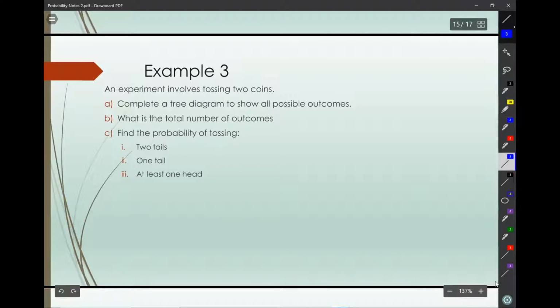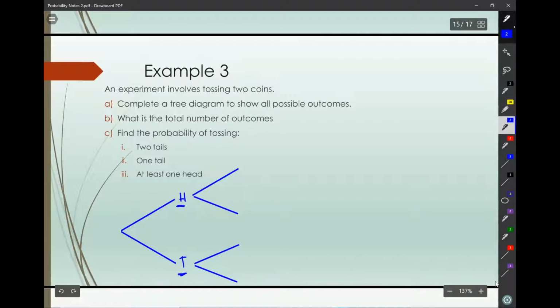The way we draw a tree diagram is we start from a single point and we draw two lines out like this. And this represents the first toss of a coin. And at the end of each of these lines, we put one of the options. We could either get heads or we could get tails. Okay, and then we toss the coin a second time and we make a second set of branches. And now the result of the second toss can be either heads or tails.